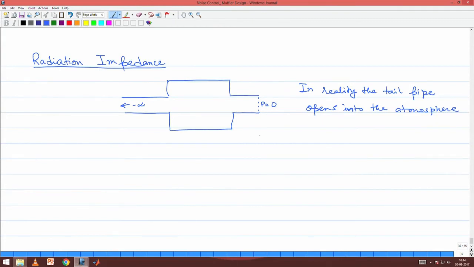Nothing should go out, everything should get reflected because of p equals 0, which means whatever muffler you use, in fact you do not have to use any muffler, because of a 0 pressure condition at the end everything should get reflected back towards the muffler, nothing should get transmitted outside the tailpipe. This is something which we will revisit and we will fine tune this analysis such that this contradiction is mitigated, and that will bring us to the notion of radiation impedance.